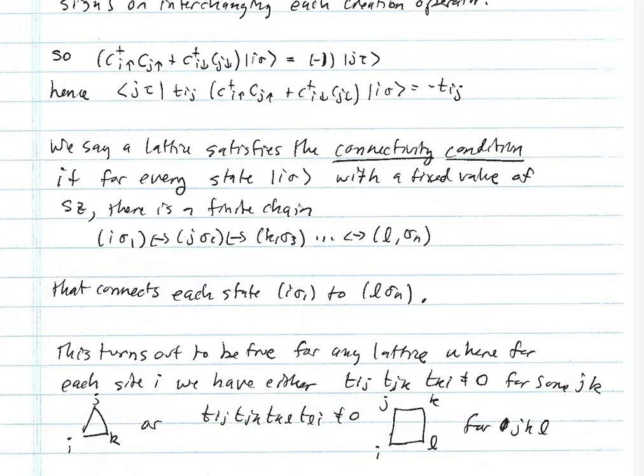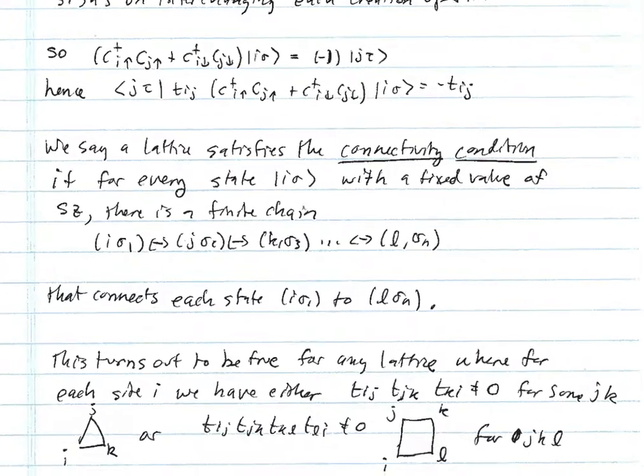Again, let me say in words what is happening. We have to move our c† operator from the J position to the I position to fill the hole. In doing so, I have to move over I minus J minus 1 different c† operators that are in the way. Each one of those will give me a minus sign, and then due to the fact that we put in a phase of (-1)^I for the Iσ term and (-1)^J for the Jτ state, the net effect is that we're going to get a sign change of that state from what the Jτ state is. And so when we calculate this matrix element, we get a minus T_ij.